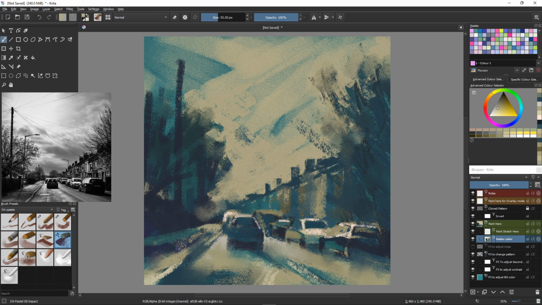Be careful there. Right, telegraph poles then, the wires, I think I'm going to put them in, because that's what sort of drew me to the original photo.